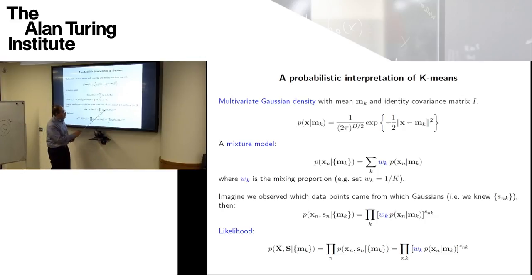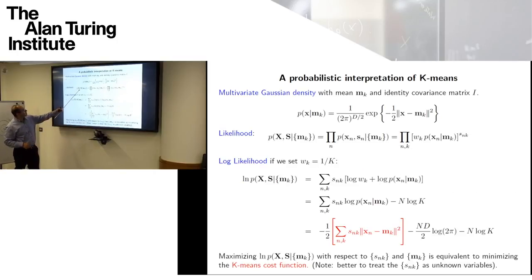And then there's a term w_k, which is accounting for the prior probability that s_n equals k, and that term is going to be 1/3, or 1 over K, for everybody. So actually, it turns out that term is going to drop out. So then, for this probabilistic model, the likelihood function, assuming that the x's and the s's are both observed, is the product over n of these expressions. Okay, that's just the probability of all the data under this mixture model, in this weird assumption where we're going to assume that the assignments are known. So that's the likelihood function.